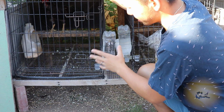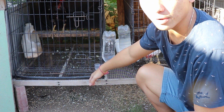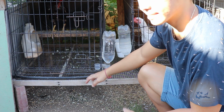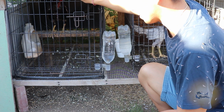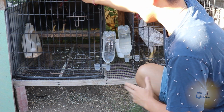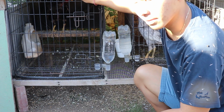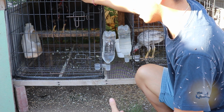I'm able to disinfect it because it's all metal. I'm able to spray it down with a minimal amount of wood to rot. It's just a dog crate. I could take out the dog crate and disinfect it. It's all bare metal, so very easy to clean, very easy to maintain.